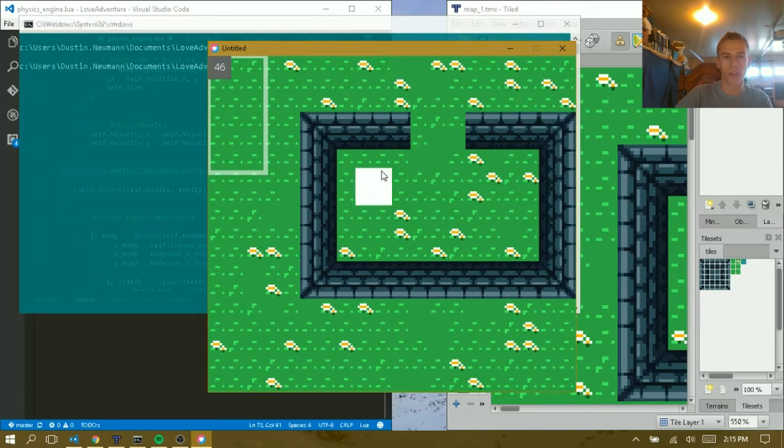Let's just start the project. So, right now we just have a player that can move around, right? We have some simple physics, and we can also collide with these rectangles right here. And we can't move into them or anything. So these would be our collision bounds and stuff like that.